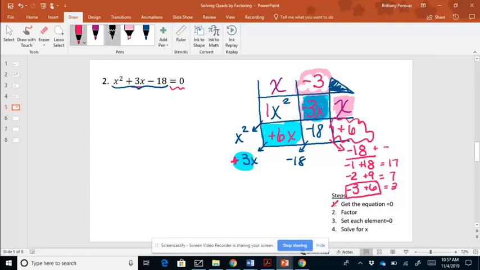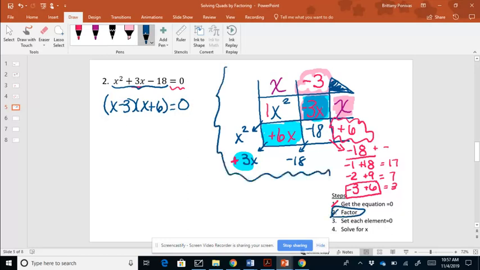So over here in the problem now, we're just going to rewrite this as x minus 3 times x plus 6. If you put x plus 6 first and then x minus 3, fine, equals 0. So that was the factoring step. Again, this factoring step is worked out to the side. It's like a whole other side problem you've got to do first.